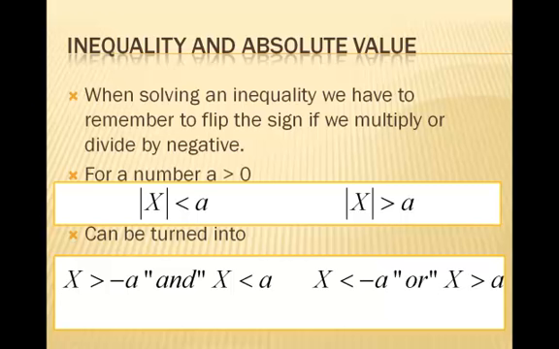So here's basically what we have. If you have some sort of expression and you have a number greater than 0, then depending on which way that sign is going, it will split it into two problems like we saw before. Furthermore, those two problems that you split it into will either be connected using the word and, or it could be connected using the word or. Now recall when we were solving those compound inequalities that this could have an effect on what our solution looks like in the very end. So now what we're going to do is take a look at some simple examples to see how all of this works.